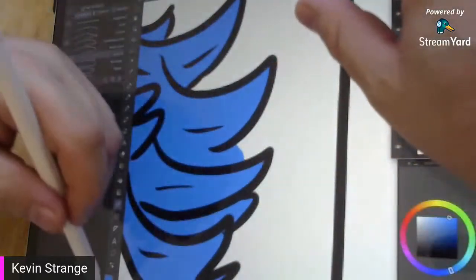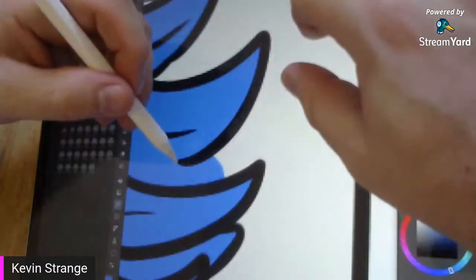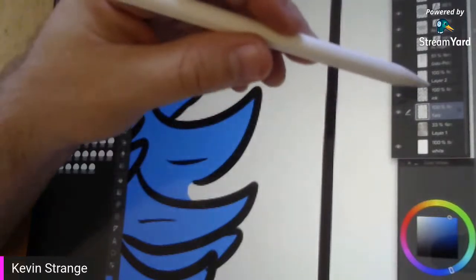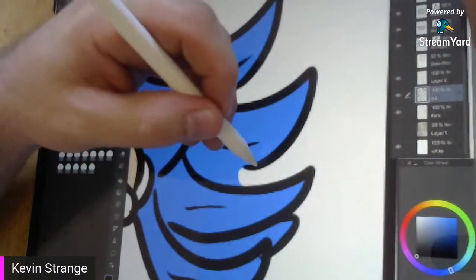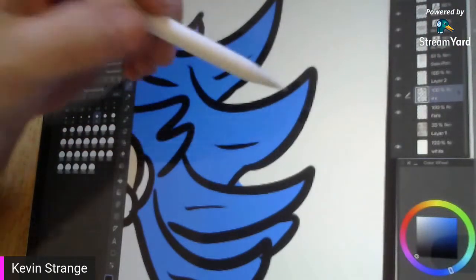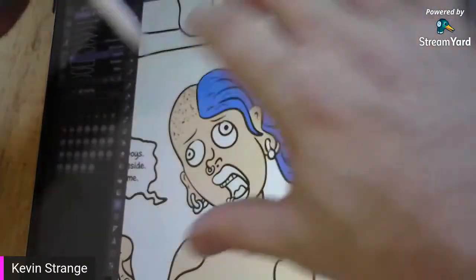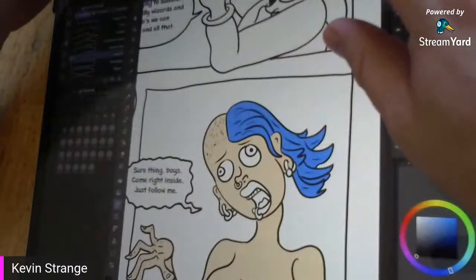Sometimes when blue comes out of the hair into the background, I go to the ink layer, grab my G pen, size 10 in black — what I do outlines with — and just close off that hair. Then go back to the flats layer, use the transparent lasso fill to pull out that little piece. There's all kinds of back and forth little things you have to do. It's really tedious to get all this done, but we're well on our way.